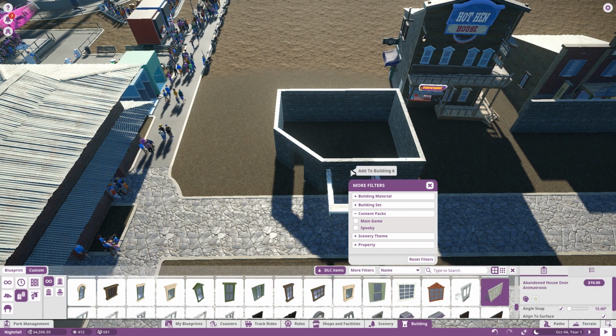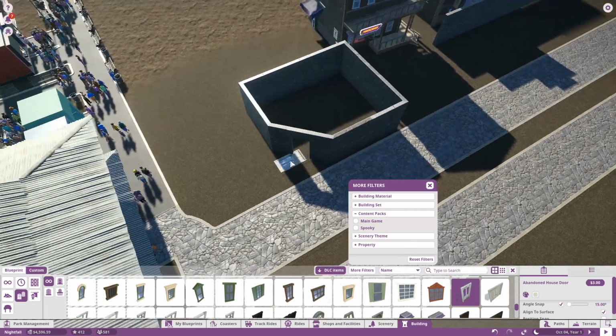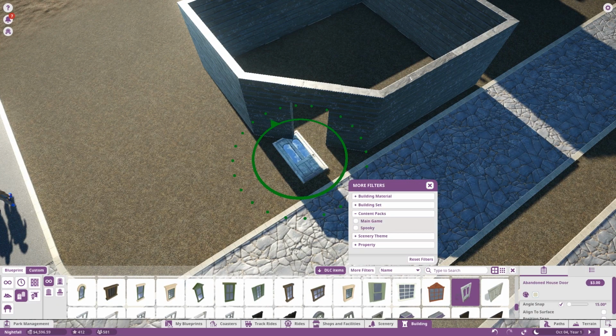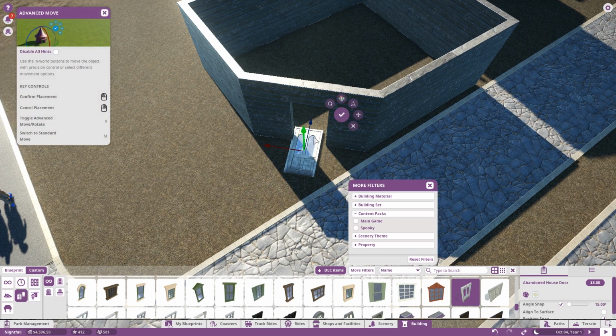Ooh, an animatronic door. Hello. Oh, this is way too big, actually. I was like, maybe we can use that. No, it's actually massive. It is absolutely massive. Maybe, though, we can add it over here. Let's see. Let's not align to surface, and we could probably just, I don't know if I can, let's see, X, can we actually rotate it out this way?